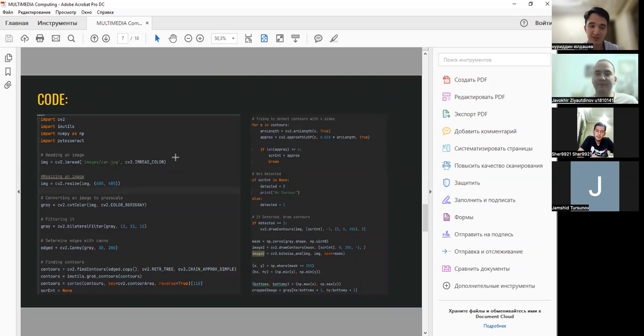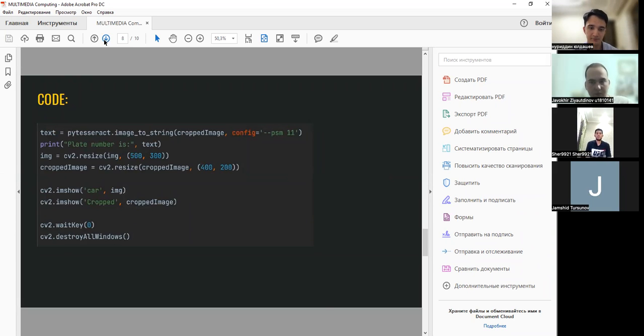As was mentioned before, we use OpenCV and imutils to work with the image, and PyTesseract just to detect the number on the plate. Our algorithm works like this: reading an image, resizing it for better performance, converting the image to grayscale to work with it, using some filtering and determining the edges in order to find the contours where our plates are. So after finding the plate, we determine what is written there by using PyTesseract, which determines the text on the plate.